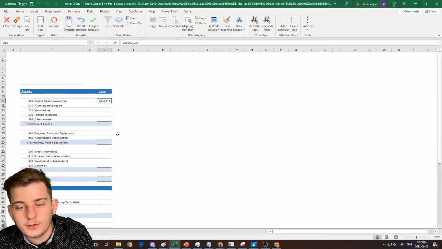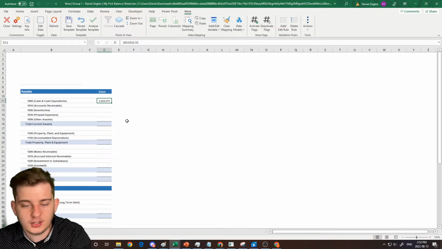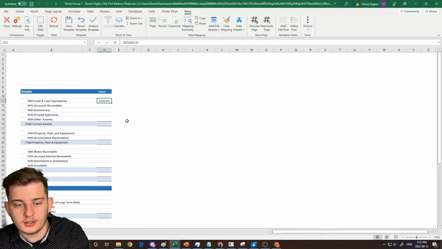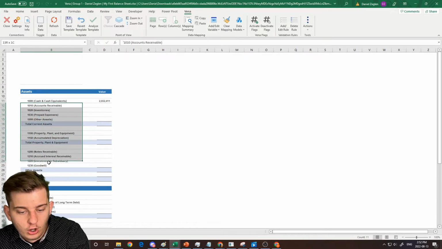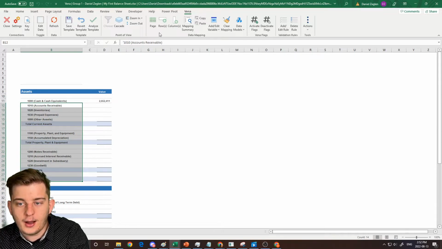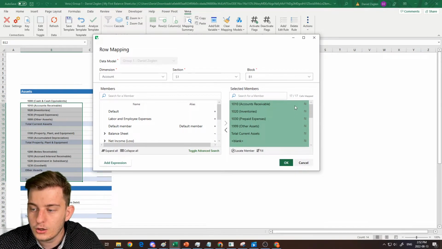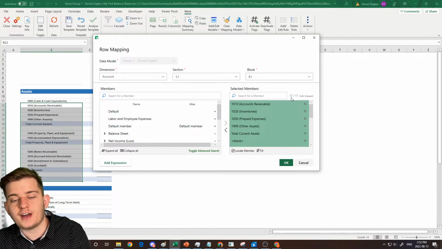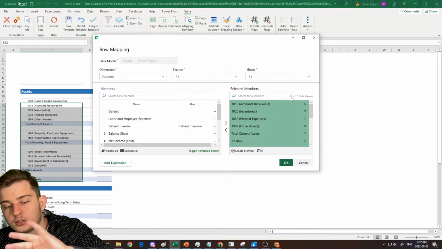Okay, so you can see we've brought back a value. But before we go, we're just gonna map out the rest of this report here. You don't need to go one by one for these rows. Actually, what we can do now is say, for all this section here, I'm gonna click row, and if you'll notice on the green side here, we have 17 out of 17 cells mapped, which means that Vena found a matching pair for each of these rows that aren't blank.